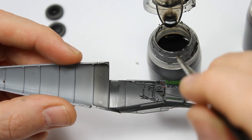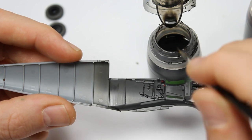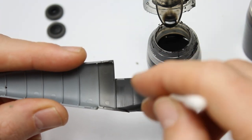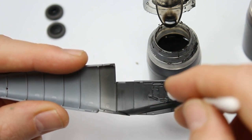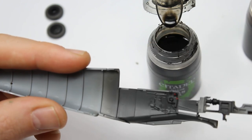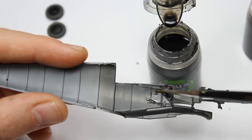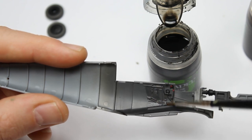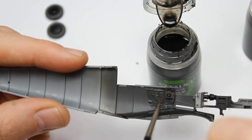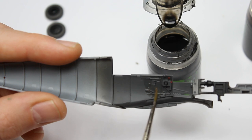Certainly nothing like you would with oils and enamels, which you just touch with a bit of thinner and it will move it again, liven it up. So you don't really want to go in chucking it all on as a big wash. Just do it in small areas with a damp cotton bud I've got there. And you can also use friction, which is actually quite good when it starts to dry off. You can get rid of it with your finger as well, just by rubbing a little bit. And it's doing what I wanted it to do, just to darken some areas a little bit, give a bit of shade in there.